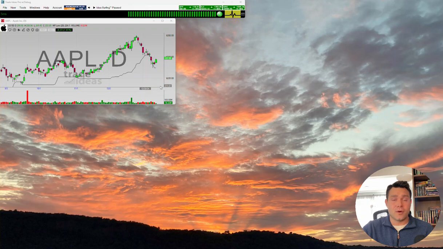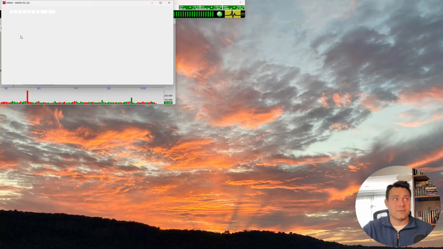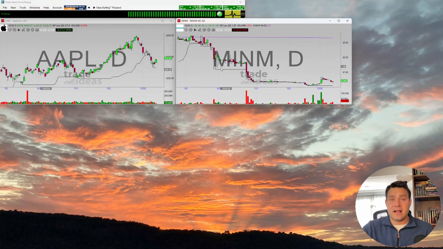So I've got a chart up already, and if we ever want to open a new chart, we come to the menu bar and press that there, and we will go to chart window here. Got a little candlestick set there on the left. Open that. It's going to open with a default. Everybody has a default that's set. We can change that default at any point. We'll get into more details on that in a moment here.